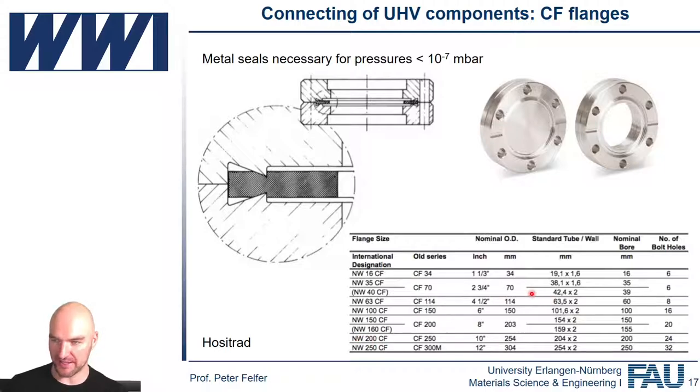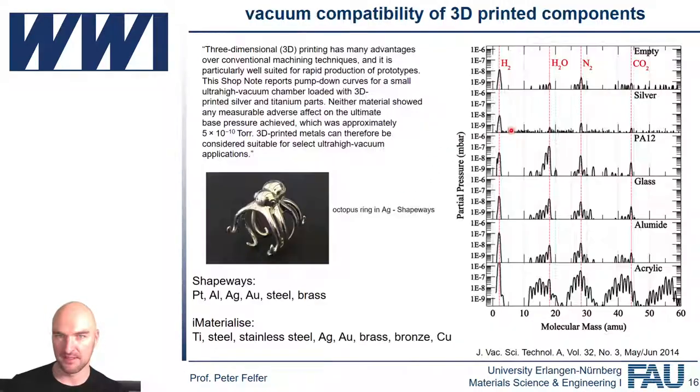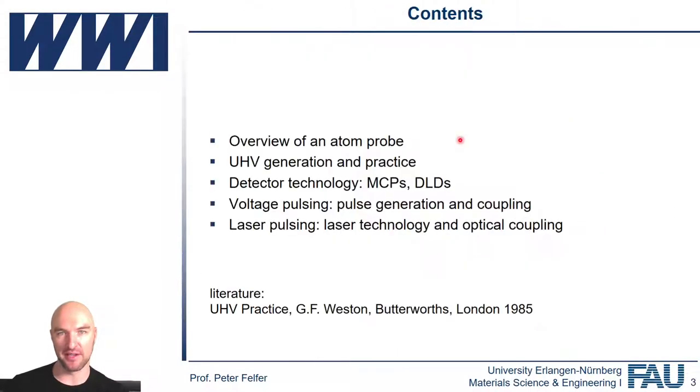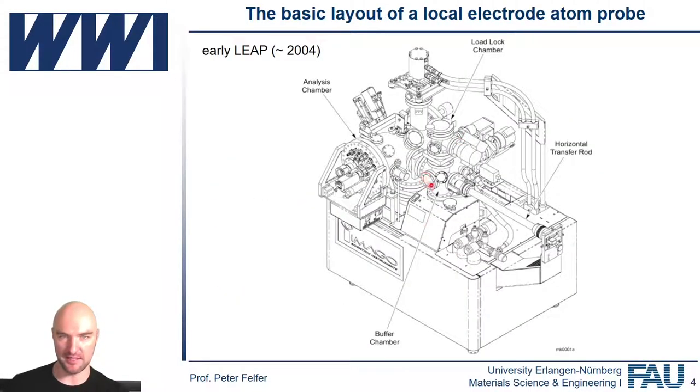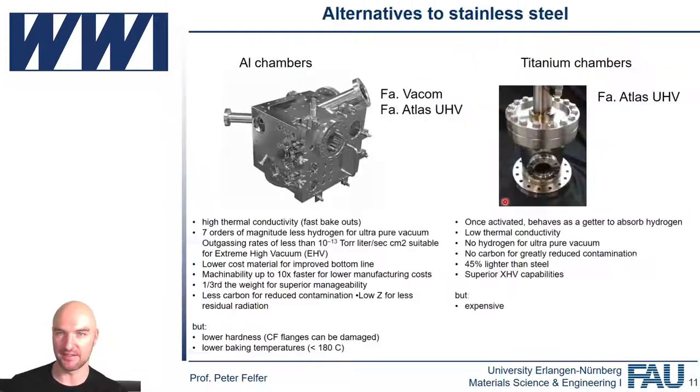These flanges are standardized, and I've never seen a non-standard CF flange on any system. So if you look at your atom probe and you think, can I put a part on there that I buy off of a vacuum vendor? Yes, you can. They're all compatible. There's very distinct sizes, and once you've seen enough of them, you just look at the system and know which size is which. If we go back to our sketch of the LEAP, we will, for example, note that this is a CF63 flange. You can open it and put some other CF63 flange thing on there. So they are all compatible, and there's nothing magical about any CF flange.